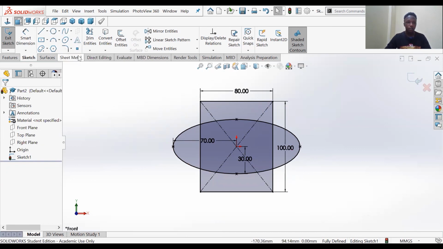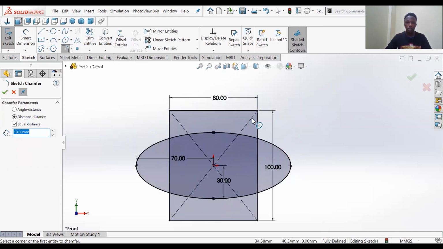So how can we use a fillet or sketch chamfer tool? First, let's chamfer. Chamfer means we are going to cut the corners. We are going to cut the corners using 2 lines. If you click at the corner here, you see it has been cut. And we can also change this length or this dimension by coming here. Most of the default dimension is 10 millimeter in SolidWorks. So you can change it into 5 millimeter.